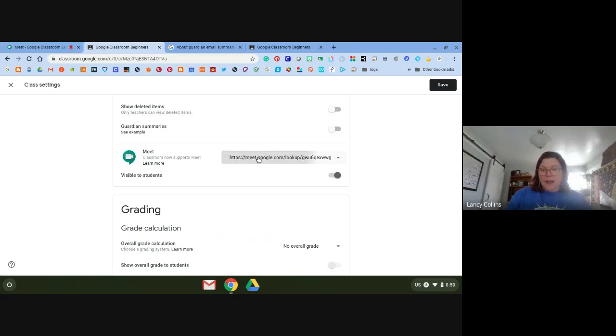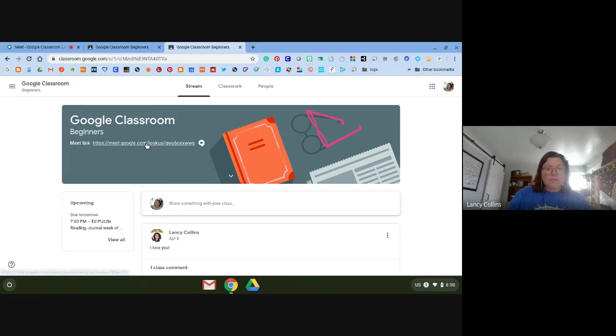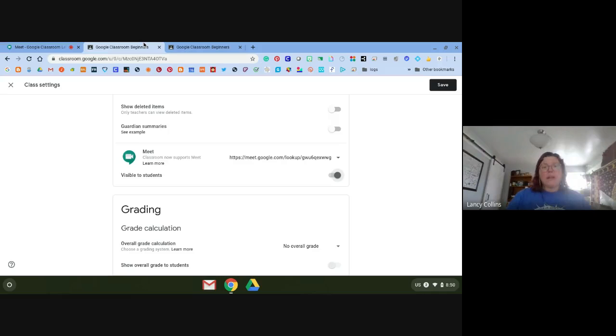So you can see here, I have different options. I can copy it, I can reset it or change it, and I can make it visible or not to students. Now, you can leave it visible all the time. The cool thing about these links is that, you can see it's right here, visible for Mira. Students cannot join the Meet if you are not present. So this is the only way to have a Google Meet where kids cannot rejoin afterwards.